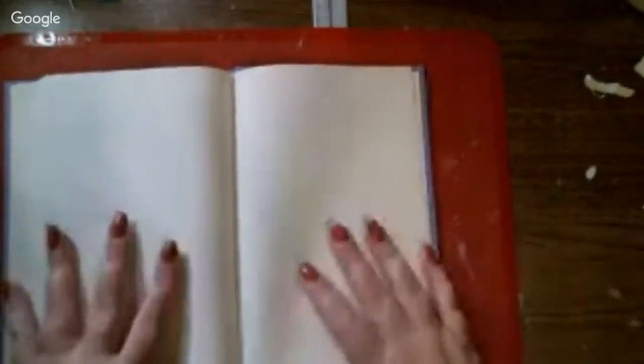Right, the mouth of your book, the gator mouth, as they call it, will be really big if you don't take out enough pages. You're right, Joy. And the way that Lori Marie Jenkins does hers, because she does mixed media on her pages, her pages end up so thick her books will never close again. And she tells you that: don't expect your book to close. It won't. What we're doing, these books will close.